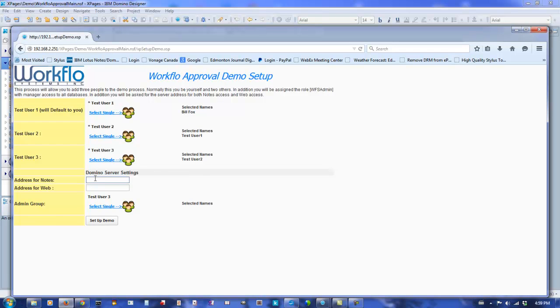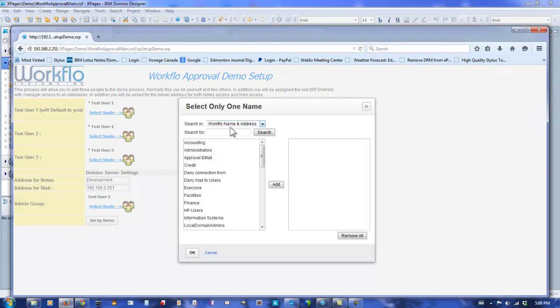We need a couple pieces of additional information. How the user is going to access the database if they come in through notes. This is used in creating the link from the notification messages, and what it will be if they come in from the web browser. Because I'm using this internally, I'm going to use an IP address, but you would probably have your organizational domain name in there.